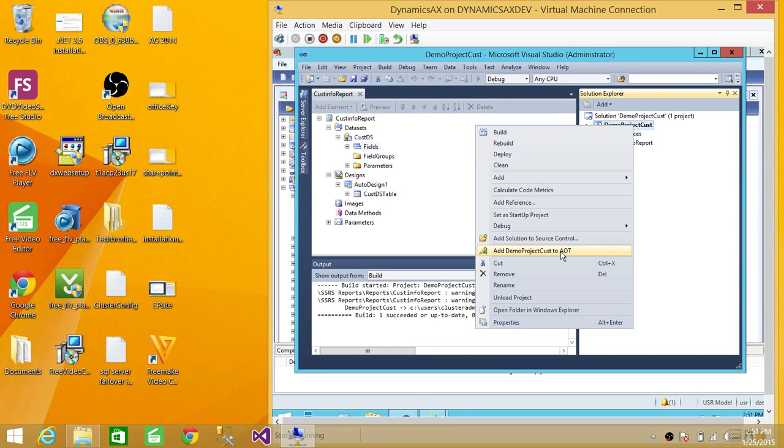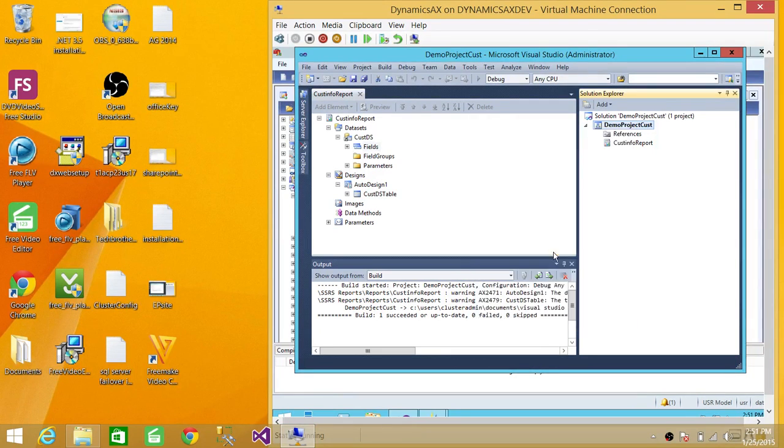If you have TFS or other source control software installed and you're using that, you can add that particular solution by clicking on add solution to the source control. So I'm gonna go ahead and add demo project customer to AOT. Click that, and build is successful.